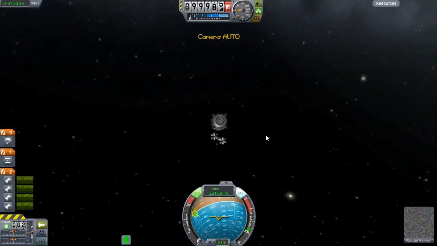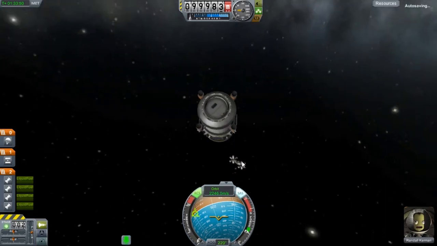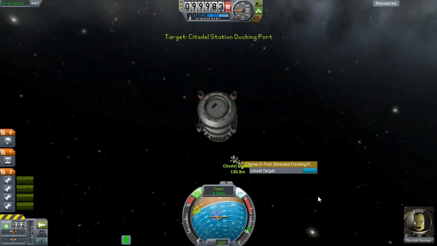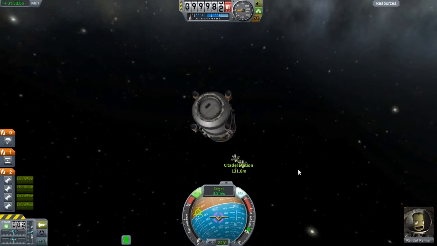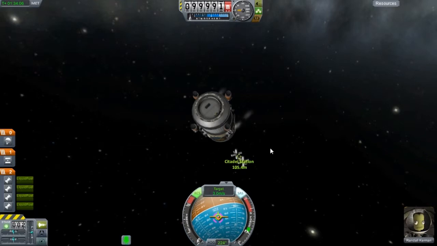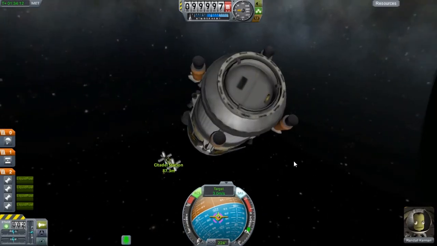Right, so let's switch back. Okay, excellent. Now, let's just set a random docking port as our target and start heading towards it again. Again, making any necessary course corrections. Okay, so we're approaching now. Excellent.